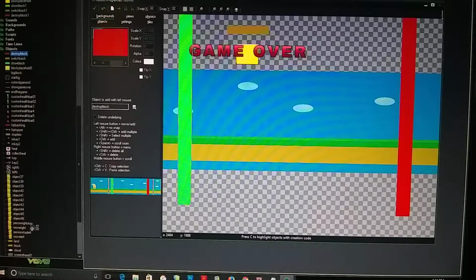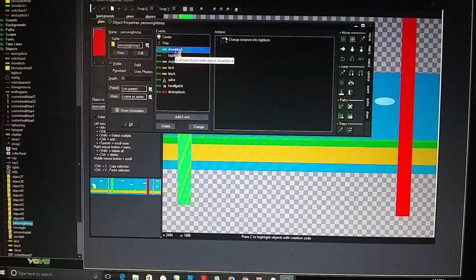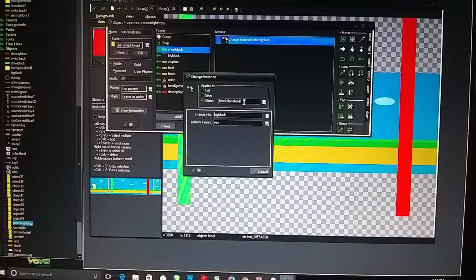Alright, so then come over to the people here. Person right stop. When he collides with the show green block, it's going to switch the placeholder square block to the big block, which is the active block, and I say yes.